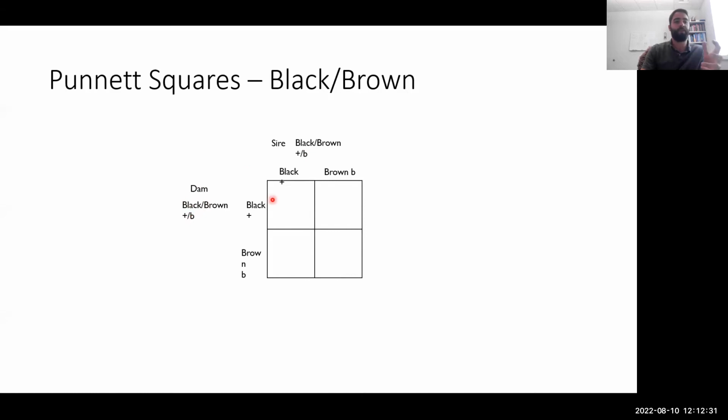What we can do with these Punnett squares, and this applies to all of our simple traits where we know the alleles are genotyped, we can apply this to oftentimes the Scrapie codon. If you have individuals that are RR, you want to breed with QQ or QR and determine the frequency. How this works is, you split your 2 alleles because each of these is residing on a separate copy of the chromosomes. And then you can just trace, again, if I can get my slides to work here, those alleles out to each box.